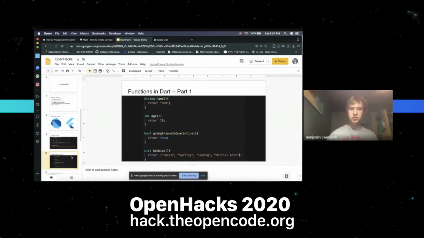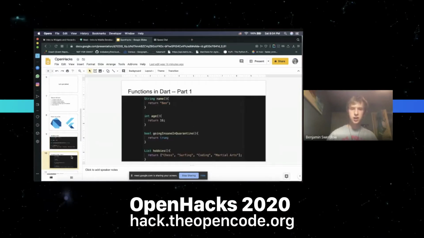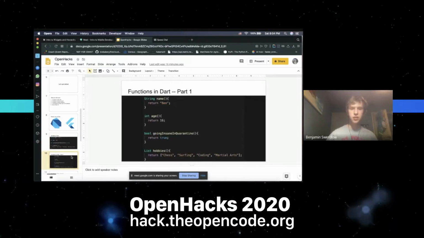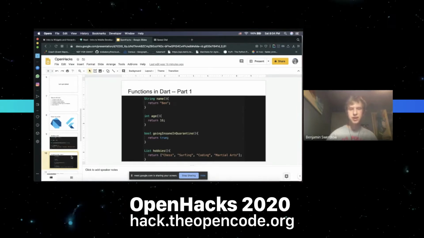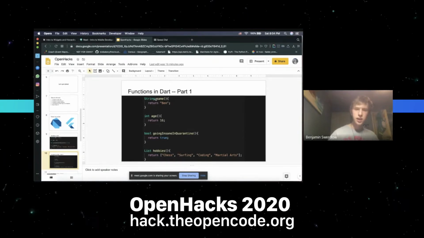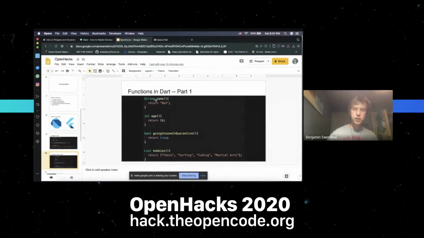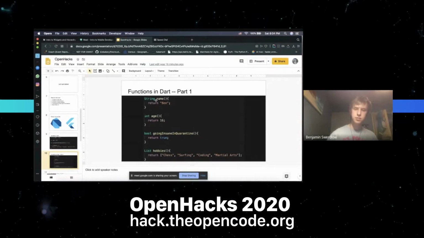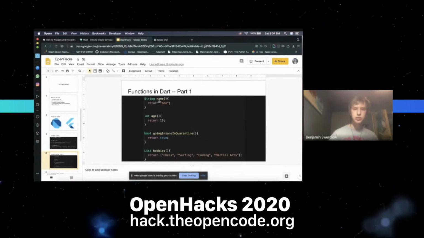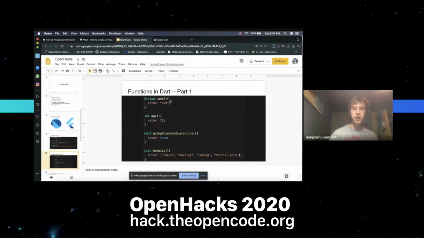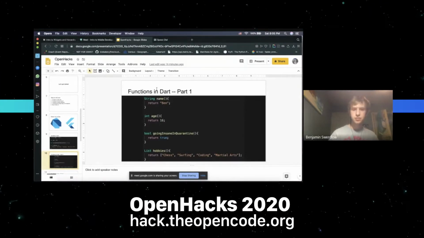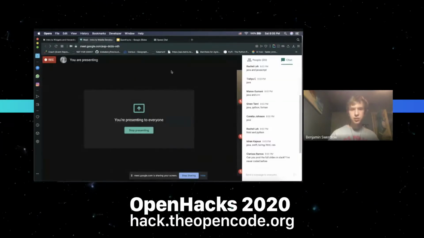Next, functions. Functions in Dart are very, very different than a lot of other languages. If you're in JavaScript, this might look a bit foreign. You define a function by the type that it's returning. So these are the same as the variables, except now I can put them within functions. Want to double check, is everybody following right now?